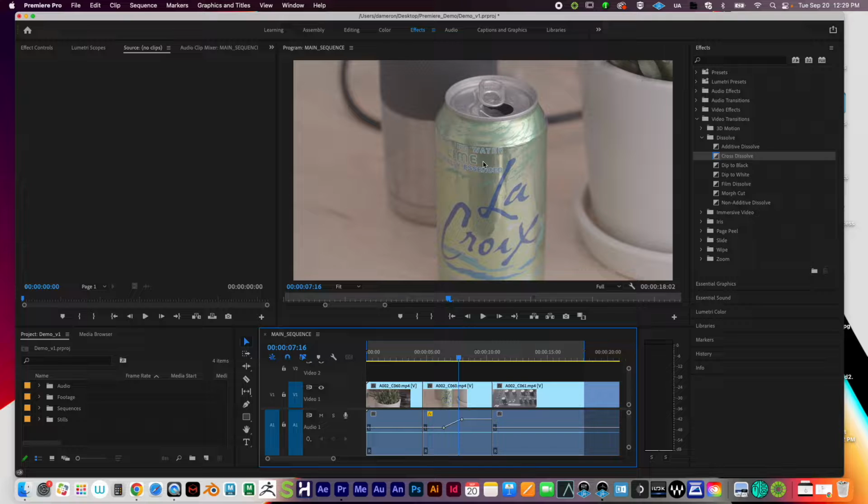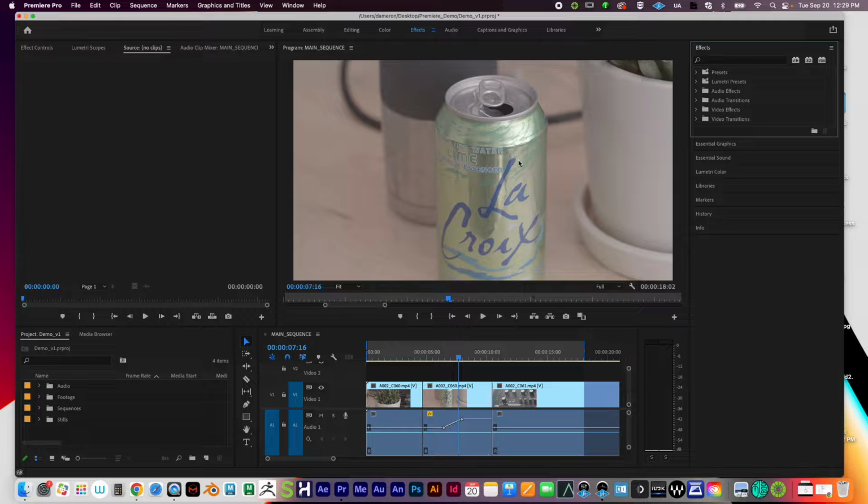So with a lot of cameras, they shoot in S-Log, and that helps the color correctionists have a lot more room to maneuver when they're editing things here. So that's just kind of the reason this footage looks that way. And sometimes it's kind of a nice look, so a lot of the time people just kind of go with it.